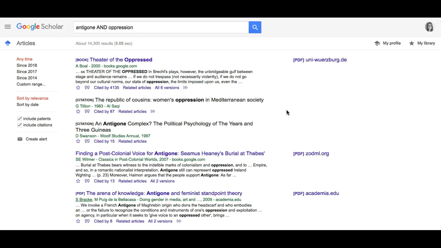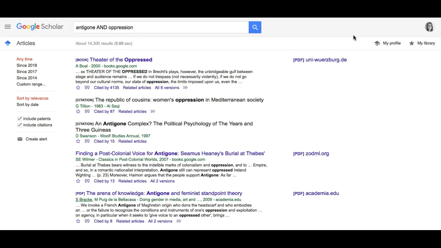So keep in mind, the key with research for literary analysis is to go in with an open mind, to go in and look at what other writers are saying about the text that you're interested in analyzing, and to use their ideas to build your own analysis, add to what they're already saying about the text, and then also apply those ideas to the second text that you choose.